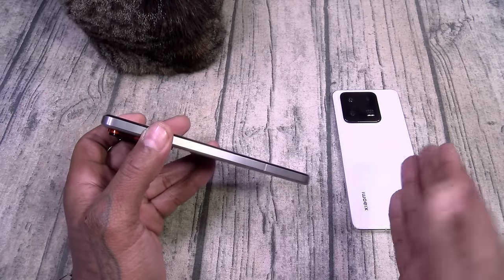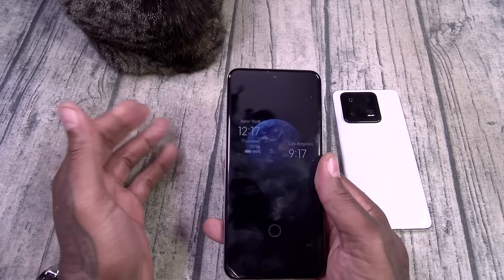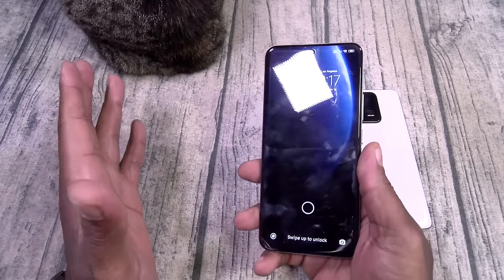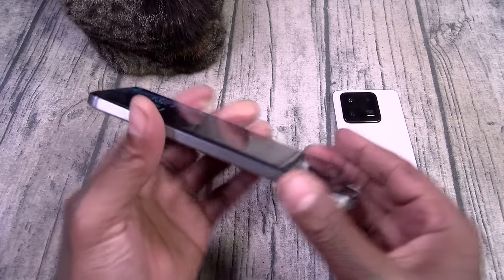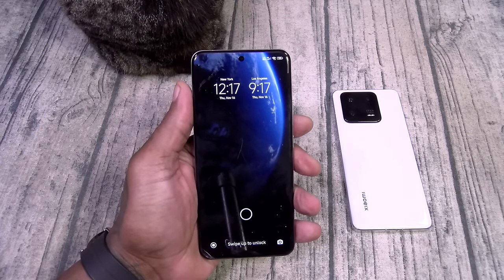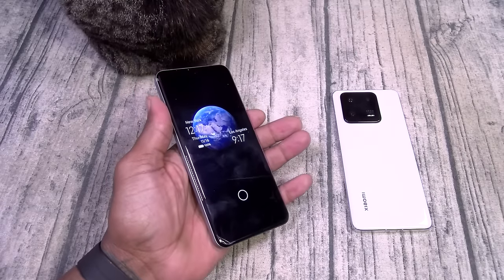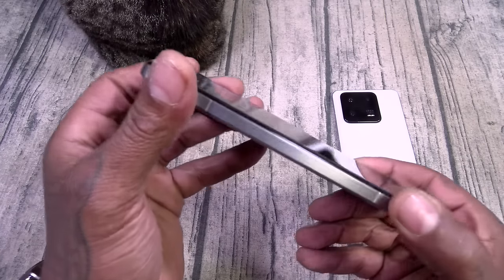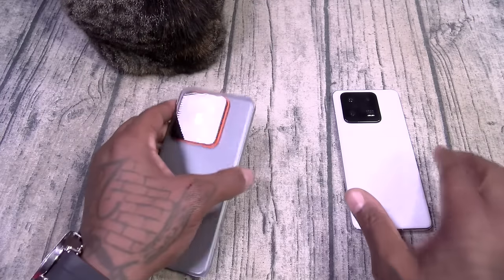So whoever that was who left that comment, thanks for ruining this phone for me, because now it just still feels like a curved display. But in all actuality, it's really not too curved, and the flat sides make it feel completely flat. Now, personally, I love how iPhones and the Red Magic phones are just completely flat. So Xiaomi, hopefully for the 14 Ultra, we don't even want the subtle curve, right? We want it just completely flat.